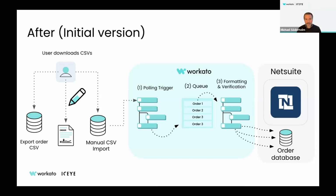Okay, and with this kind of implementation, having an integration platform like Workato in between, you were able to reduce the time. How much time did it take in this picture? In this picture, it got a bit lower, but there was still room for improvement. I'd say 1-2 hours, because the exports were basically all the orders we've ever made, and we had to check one by one whether these orders were updated, and verify that everything is in place. Yeah, and then the Workato recipe could move these into NetSuite and format them the right way, so they could get into the right fields in NetSuite, so to speak.